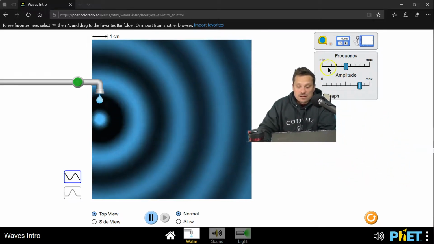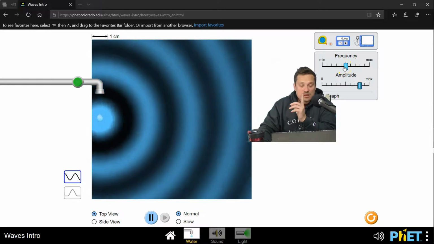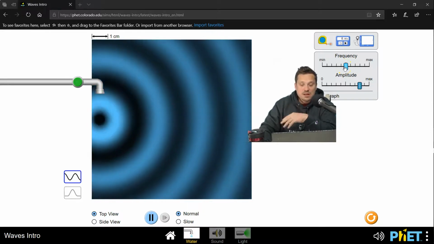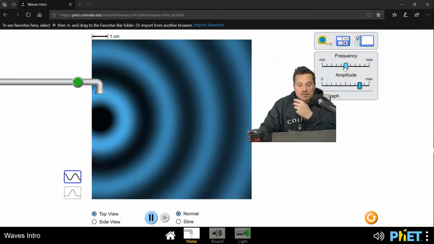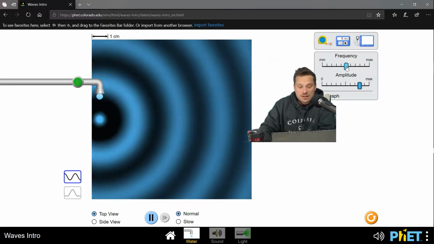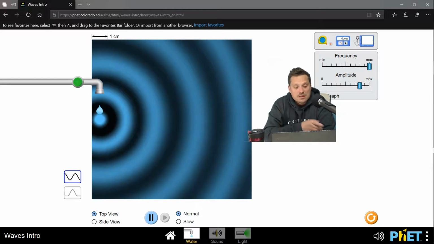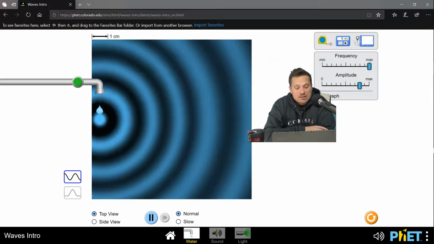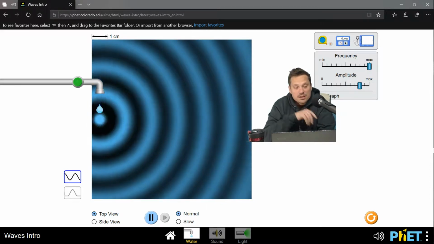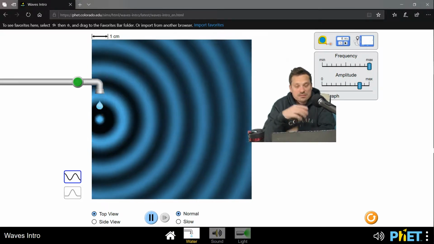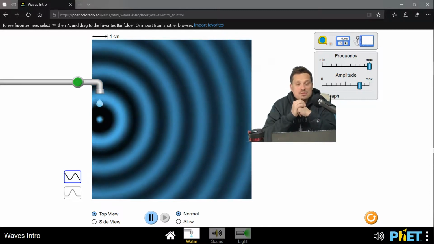Okay, so I'm going to change the frequency. Let's see what I mean by changing the frequency, so we build some physical intuition for the meaning of frequency in this simple situation. Take a look. I'm going to make it as big as possible. I'm maxing out the frequency. And look, the result is that now the drops are falling more quickly. But if you look at the waves, the blue areas, the circular areas, as you can see, appear to be a bit smaller than before.